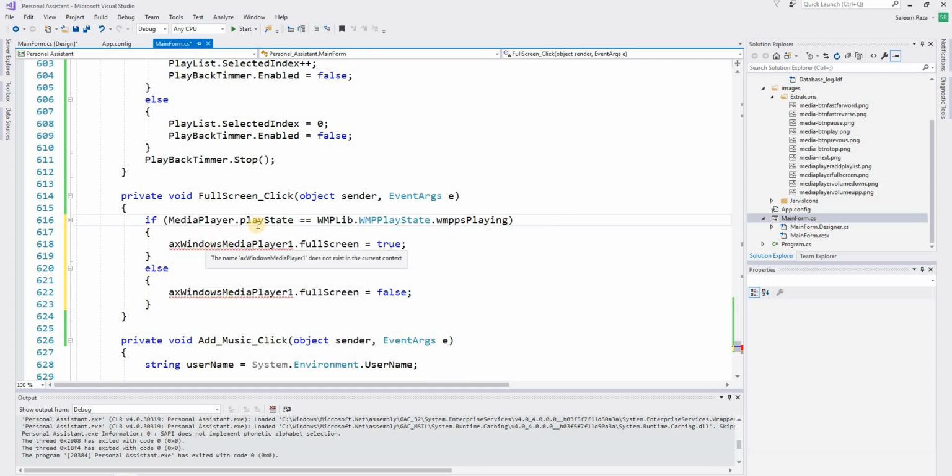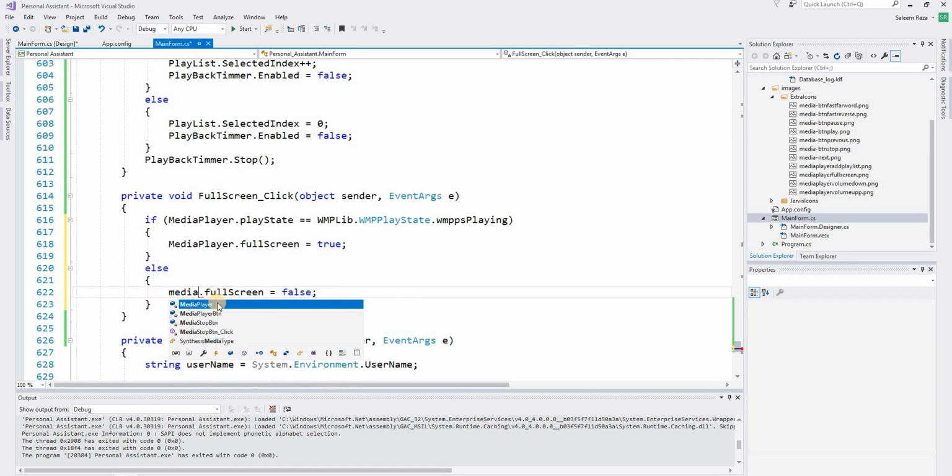Give the media player, if the media player state is equal playing, means that the media player is playing the video. At that time we are going to give our media player dot full screen. We are going to use full screen is equal true. Okay, else media player full screen is equal false.